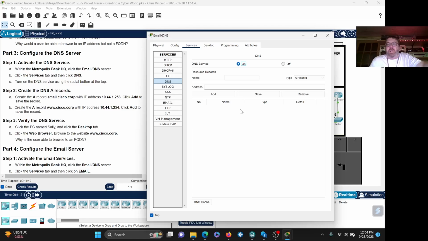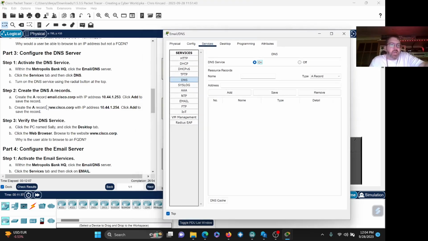Turned on. So you're putting in a domain name, it's reaching out to the DNS server, and the DNS server was turned off. But now it's turned on. It will reach out to the DNS server, and the DNS server won't know what to do with that domain name because there are no records. So we need to add a record to the DNS server, which is our step 2.